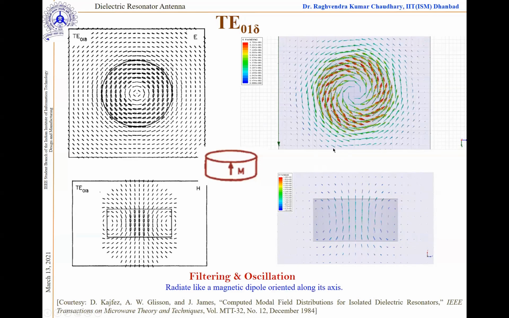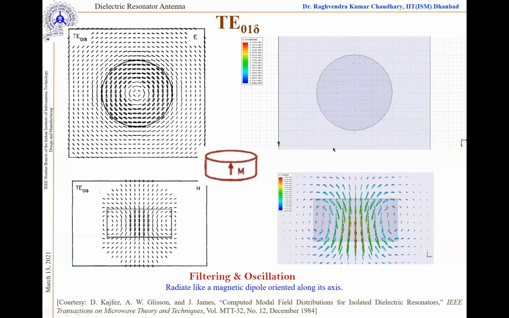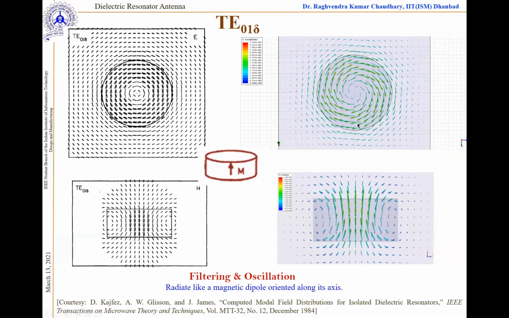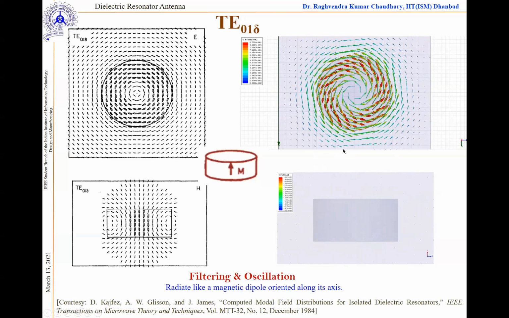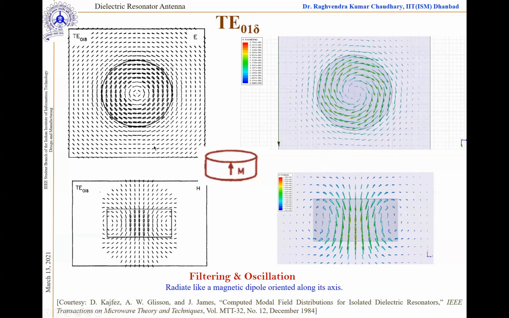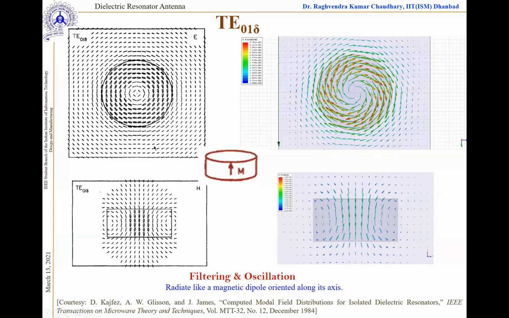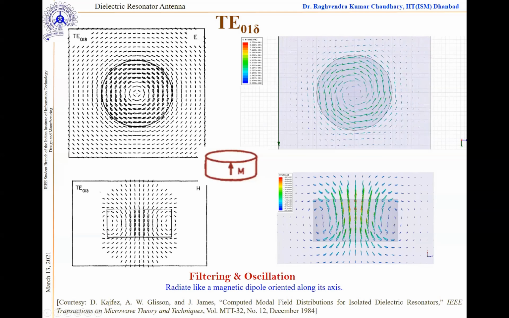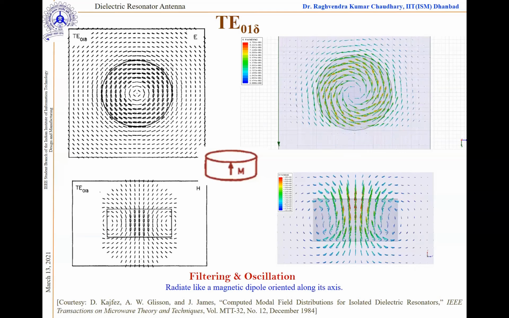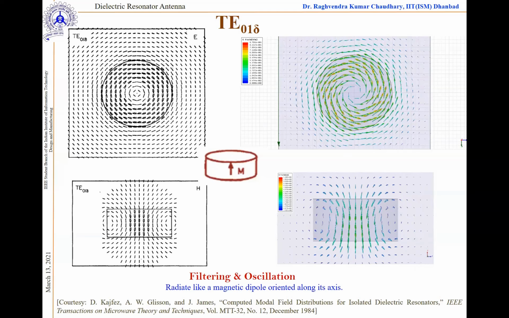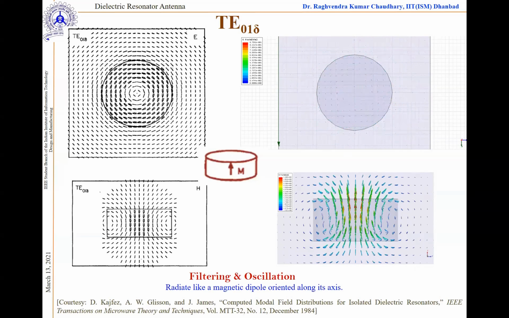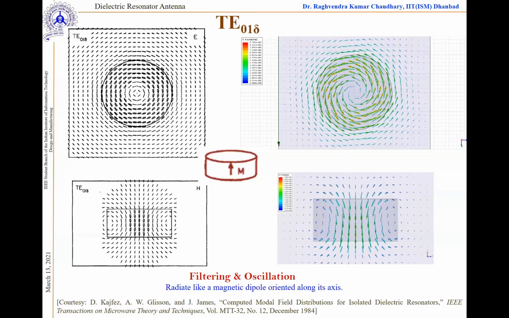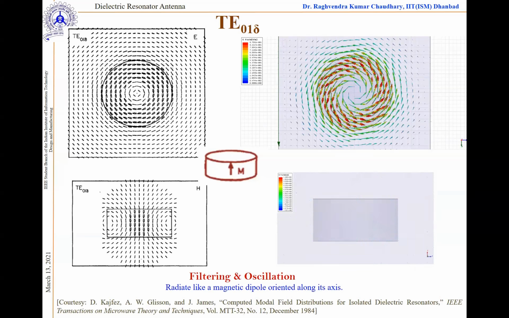So here we need to verify it. What I did was eigenmode analysis in HFSS, and I found that the first mode is the TE01δ mode, and exactly the same field pattern I got. So why am I doing this? Because if you are starting the subject, particularly as a PhD student, you should be assured that you are going in the right direction, and that the earlier knowledge produced is correct. So this is a responsibility we should check also.